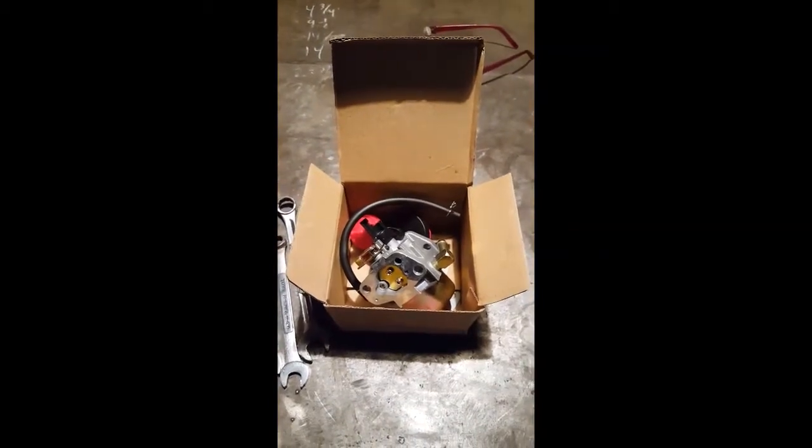So, there it is, eBay, $16 delivered. Looks like it is a, here's the model number for you guys at home. You can get the manual online, but we'll see. Oh, yeah, great, it's pretty fuzzy.